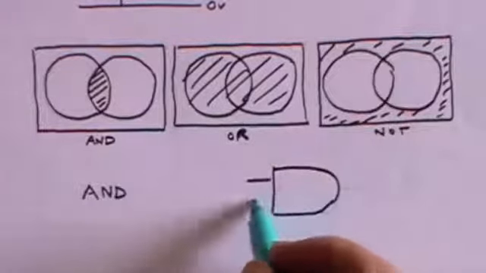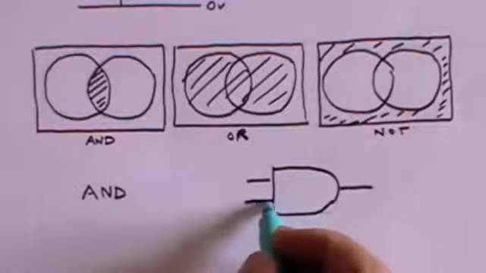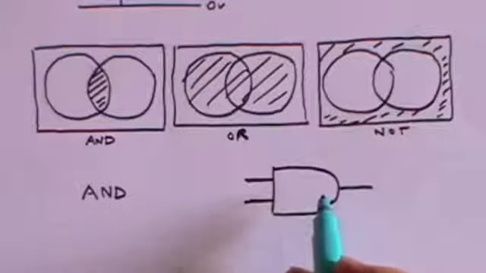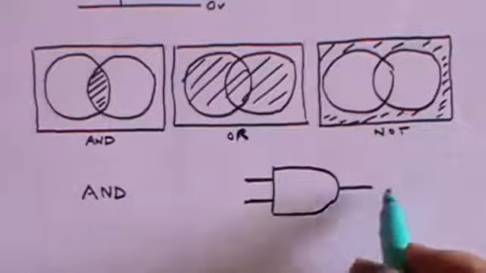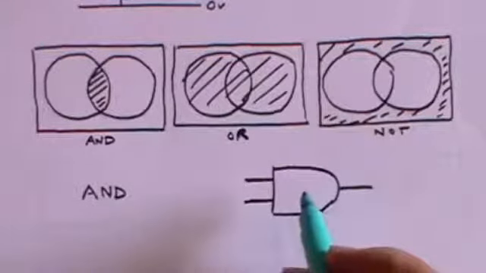It has 2 inputs and 1 output. And that's called the AND gate. And what it means is that you've got 2 wires coming into a device. We'll actually design the device in a little while. And 1 output from the device. In here there's some electronics, which I haven't told you about.